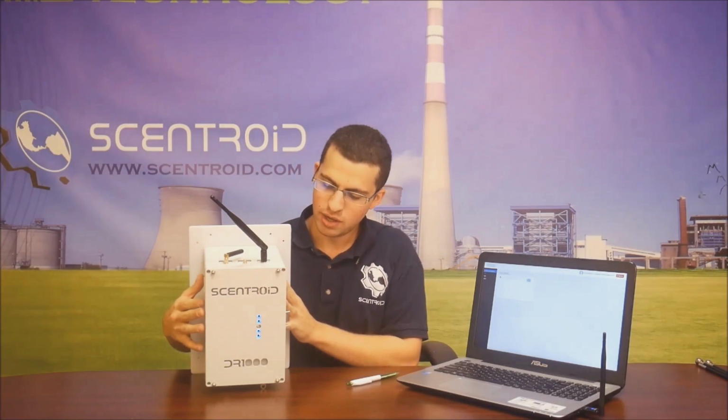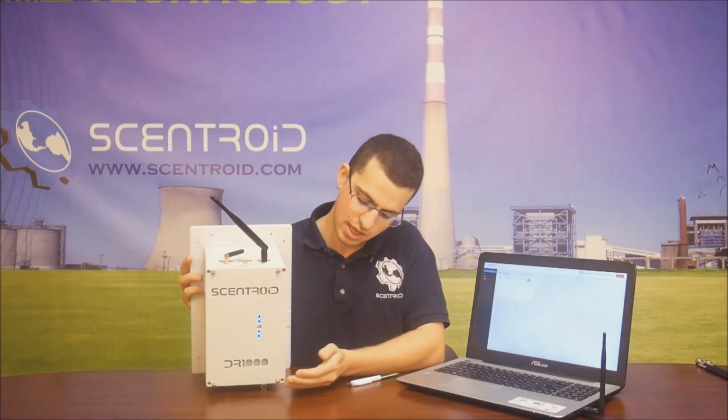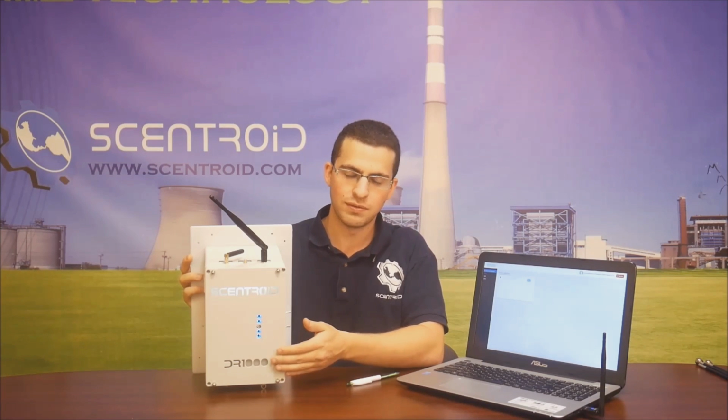So now that you turn it on, you'll have these two indicator lights at the top and bottom. The top indicator light indicates when the actual DR1000 is turned on, and the bottom indicator light will signify which form of communication is turned on. So if it's turned off, it means your GPS is not locked. If it's slow blinking, it means your GPS is locked and your GSM is connected. And if it's solid on, it means all communication channels are connected and working.